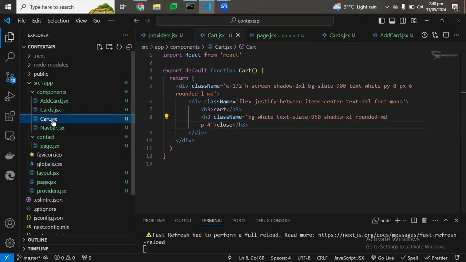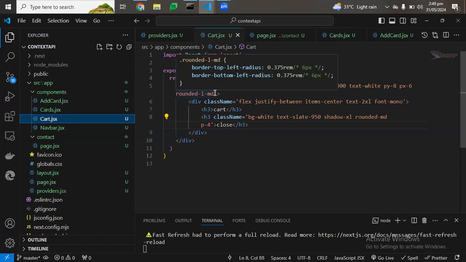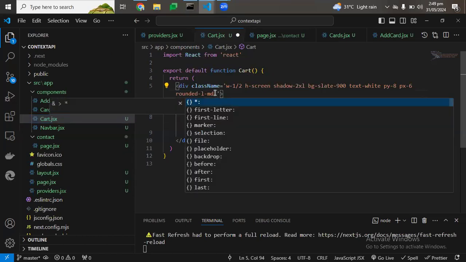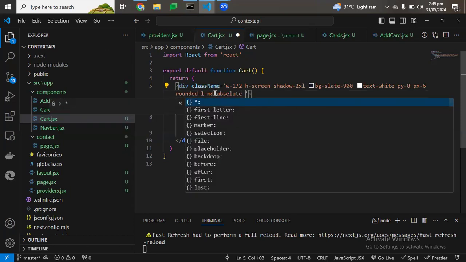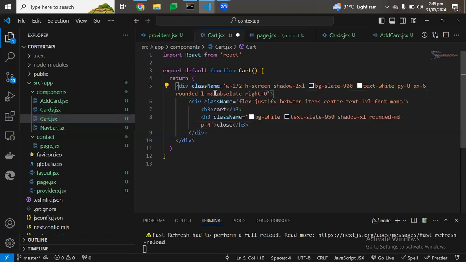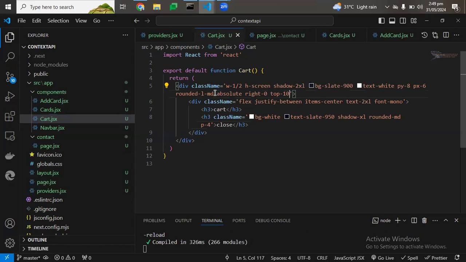Okay, so for the cards, one more thing, I can make the cards to be absolute position, or I can also decide to make it fixed. So absolute position, and from the right hand side, it should be 0. From the top, I can give it some distance away, maybe 10 from the top. So we see how it pans out when we have created it.